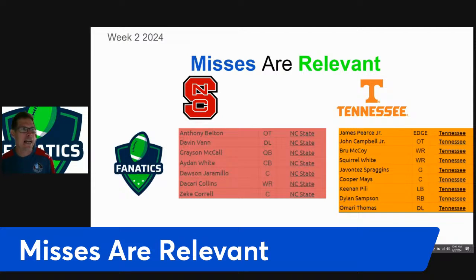But between now and draft day, there's usually about 75 players on the board that go back to school. So player 300 could easily become player 225 once draft declarations come out in about 4 months. So Aiden White can do a really good job of improving his stock based on how he matches up against the Tennessee wide receivers, because whichever wide receiver he matches up with from Tennessee is likely going to be a player that's either drafted or a priority UDFA.